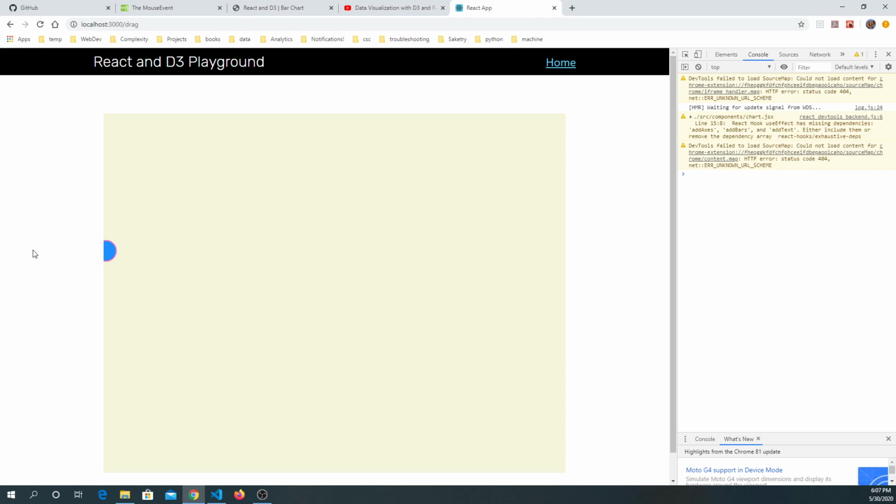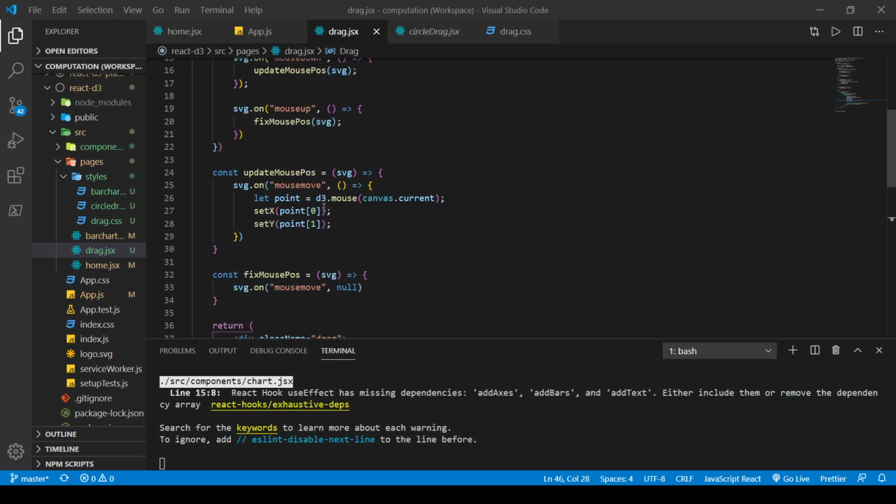Right? And you can probably guess the reason for that is because when you let up off of the button off canvas, because you are not on the SVG, none of this gets handled. So the challenge to you is to just figure out a way to make it so that even if you go off of the SVG and you release the button, the circle doesn't follow you around anymore when you come back to the canvas.